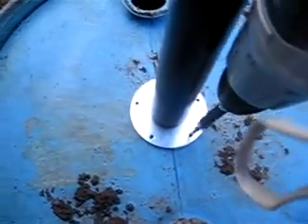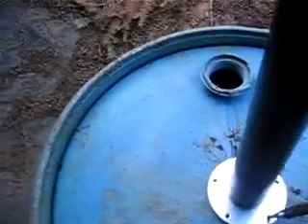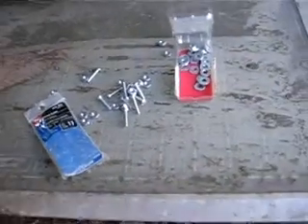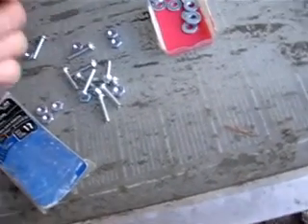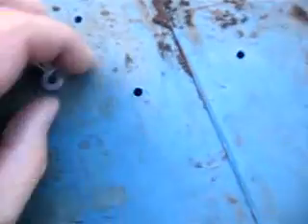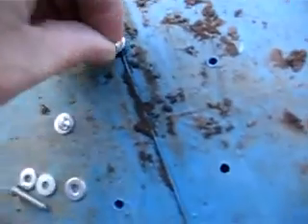I'll drill at least one of these holes, using the holes as a guide so that the screw is removed. I'm going to turn this off while I drill the rest of the holes. Screws, nuts, and washers here to put in - the holes are all drilled. Just use screws, nuts, and washers appropriate to your particular setup.